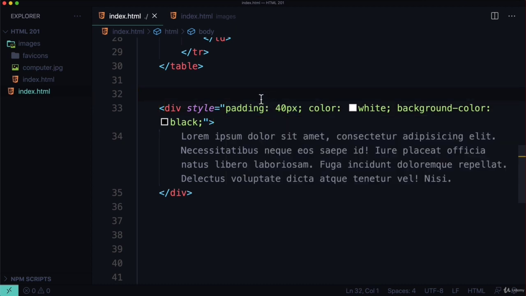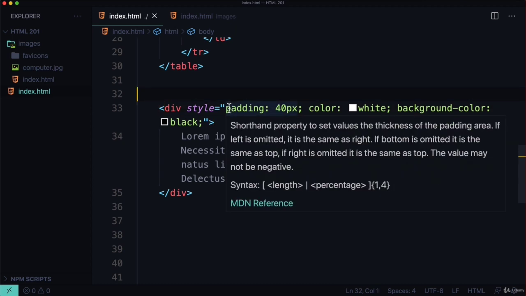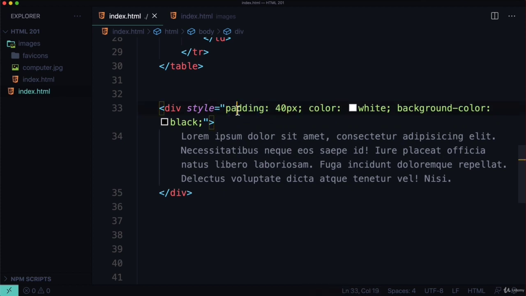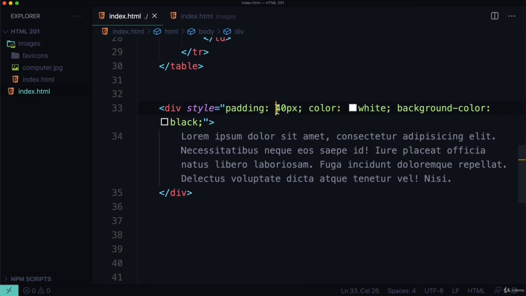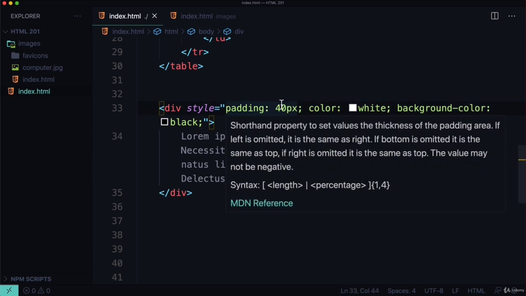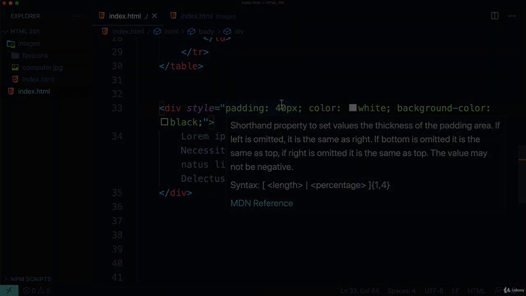Now, if you want to follow along and do exactly what I did, go ahead and pause the video and give us a padding. Remember, it goes whatever we're trying to change, colon, space, and then a value, and then a semicolon. And then what we're trying to change, like the color, colon, space, and then the value, and then a semicolon. And that's how we put 3 in a row like that. So feel free to give that a shot or not. And when you're done, when you're comfortable, when you're ready, let's head on over to that next lesson.